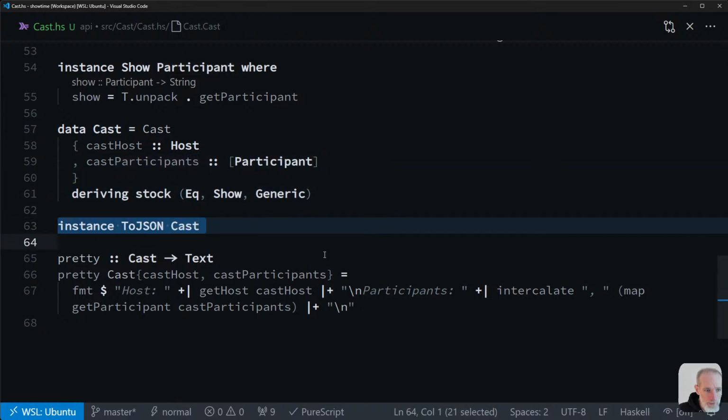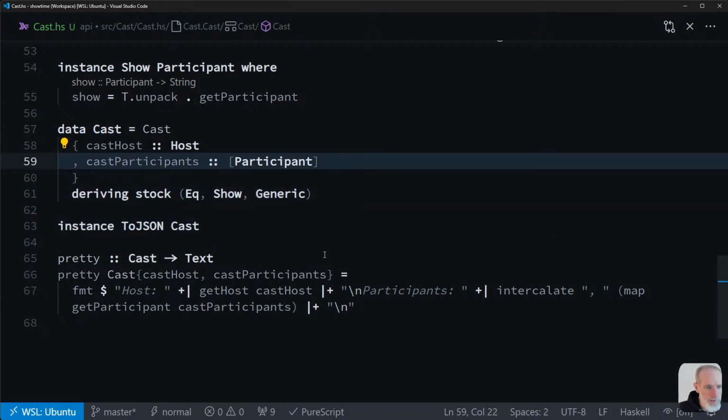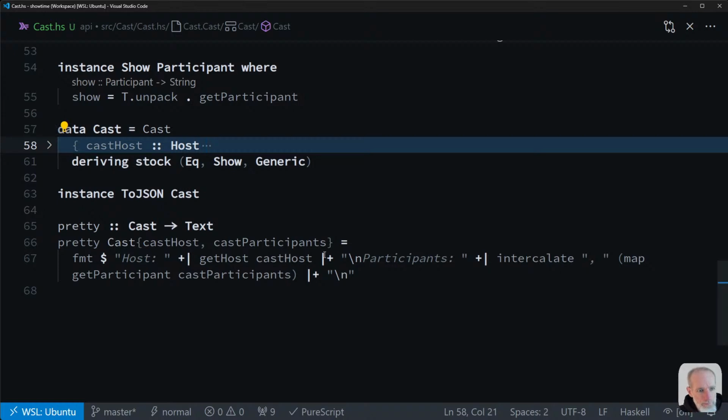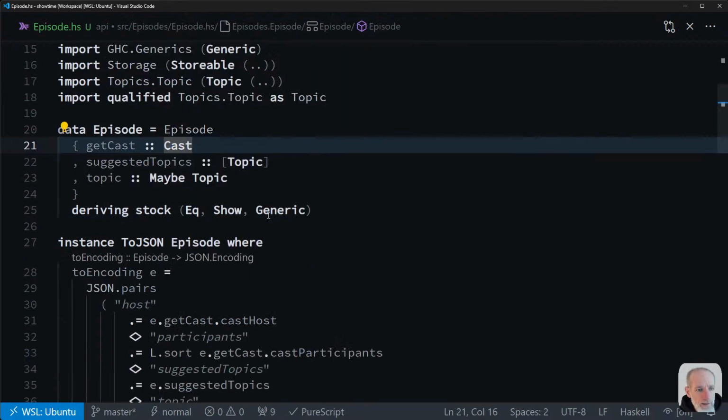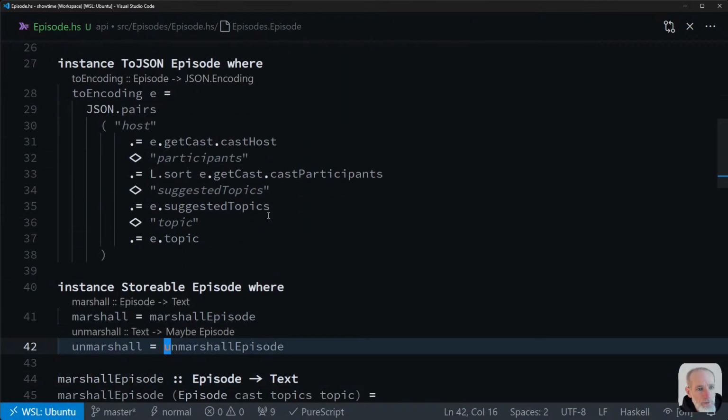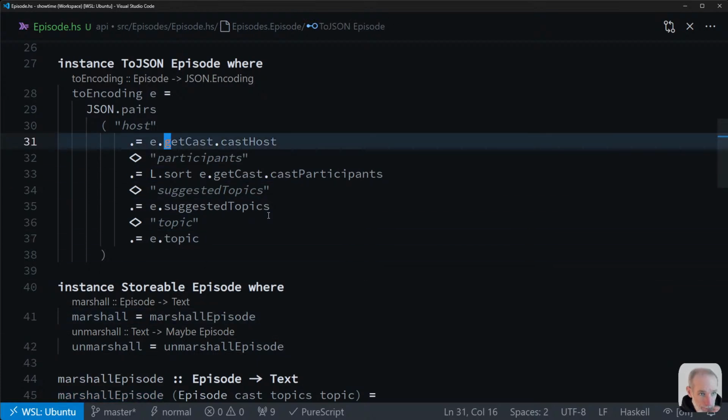So this has just got instant to JSON of cast, but somehow that's encoding it correctly. Oh, but here I did custom encoding.